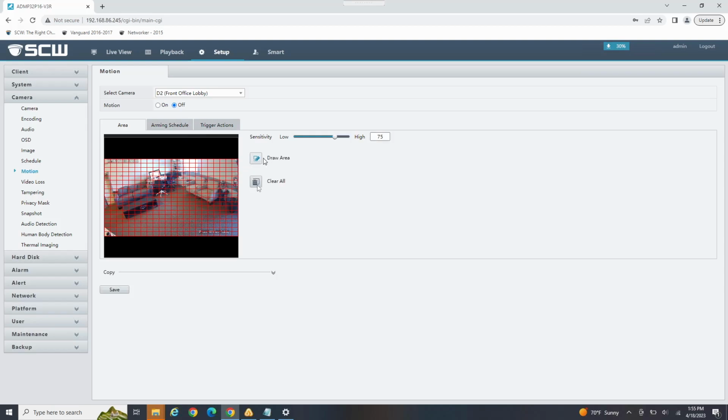Additionally, we get a draw area and a clear area. We're able to tell the camera what areas are of importance to us. So if we only wanted a particular corner of the room, we would select draw area and draw in our motion detection grid. Everything under the grid gets detected. Everywhere that there was no grid, no detection. So this is a good way to rule out busy road areas, lots of moving trees, bushes blowing in the breeze, and this will help isolate everything really well for us.